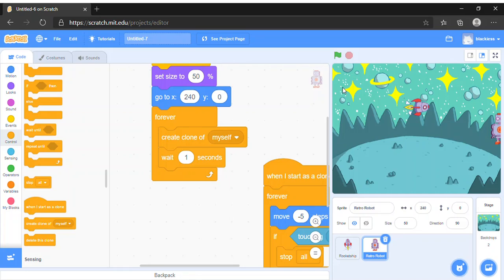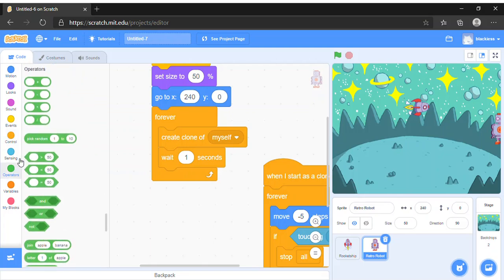Let's make the robot start position less easy to guess. First, we go to operators, take a pick random 1 to 10 block, and then drag it into the Y0. The pick random block numbers we can use to change the position of the clones.